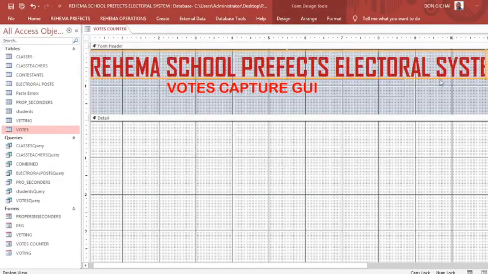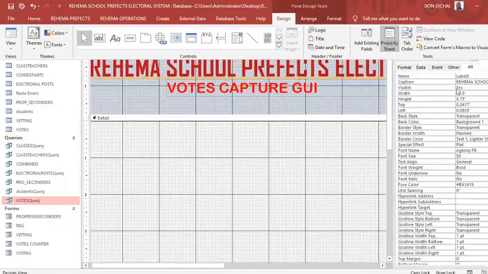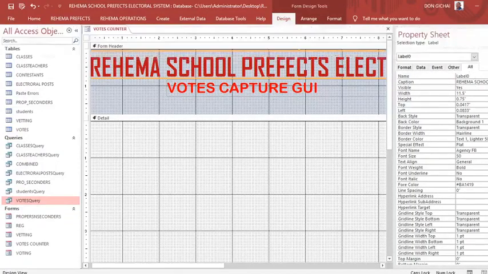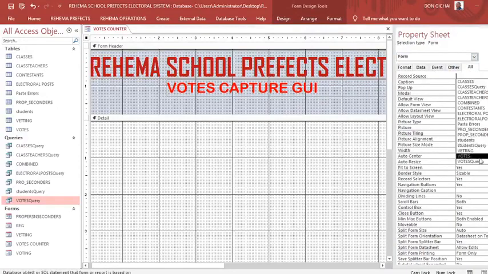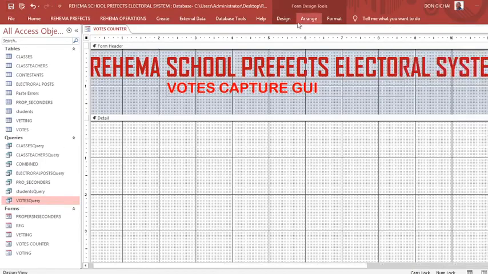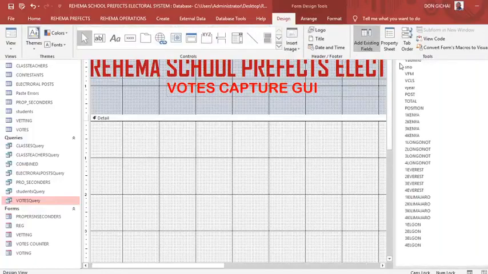We are getting our data from votes query. If I just go to design, properties, we choose our form here, then go to our record source, we choose votes query. Then we can save, close this one, then go back to design, add existing list.